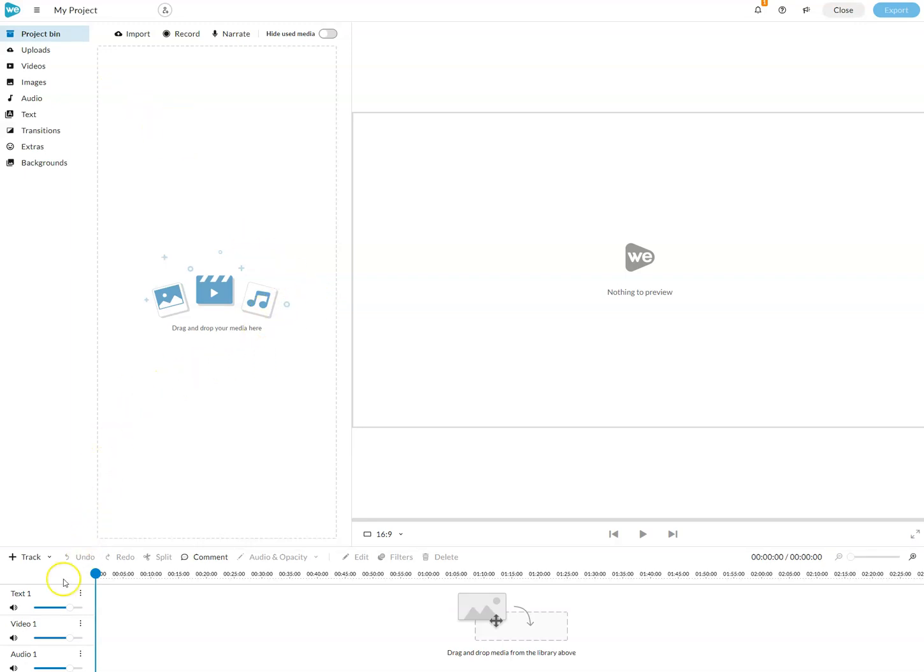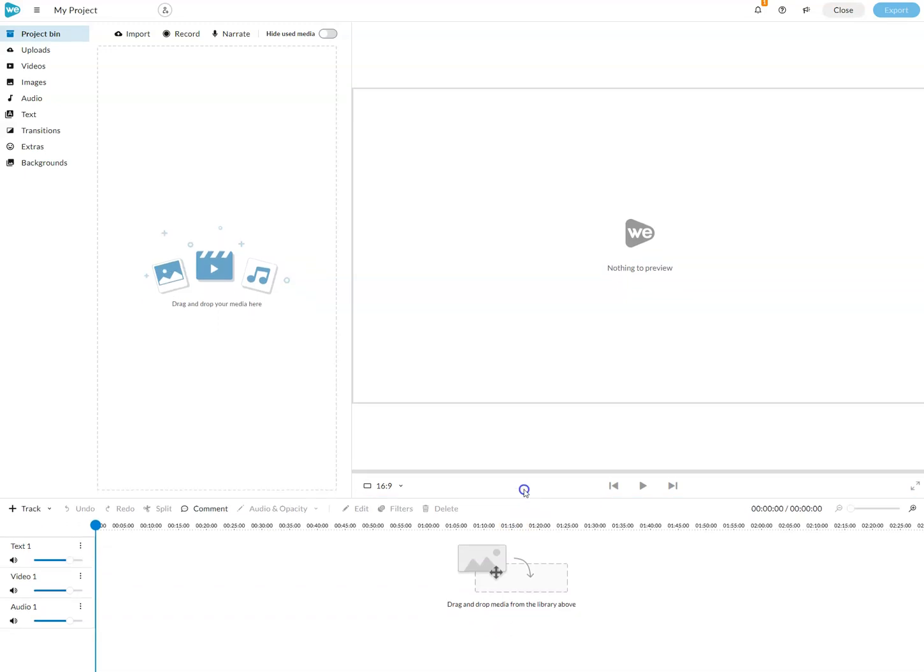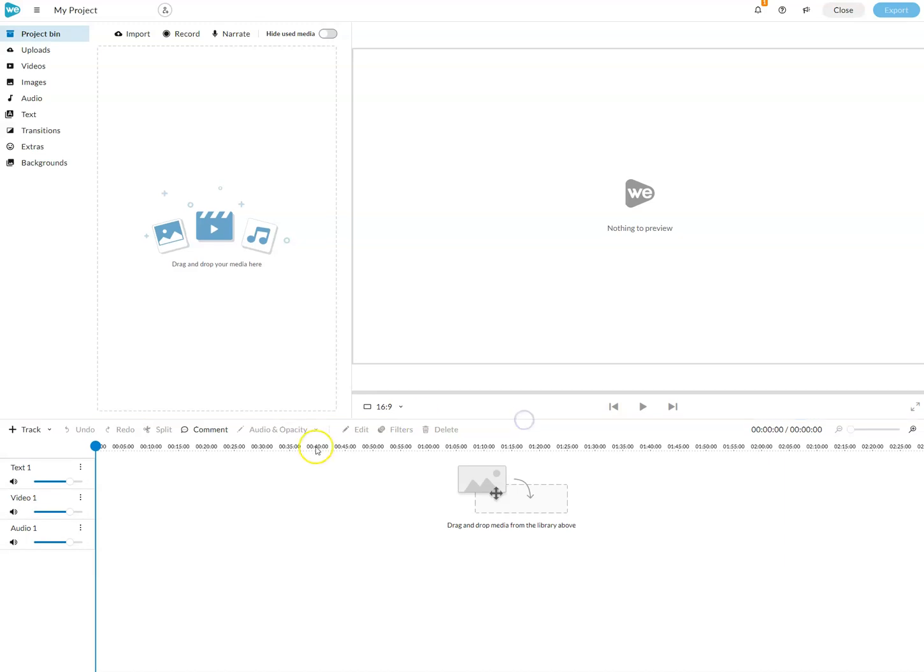And as always, I like to set up my tracks first. So I'm going to go down here to this little line and pull it up, give myself more room for my tracks. I'm going to then move my video track up by clicking these three dots and clicking Move Up. Then I'm going to add a video text track and another one. And I'm going to add another one.